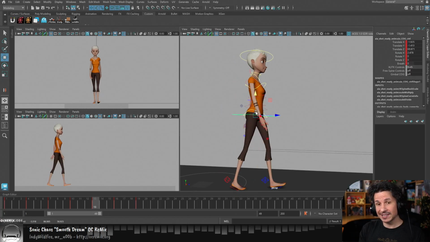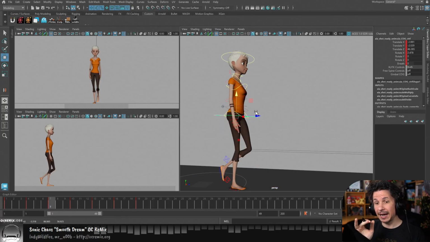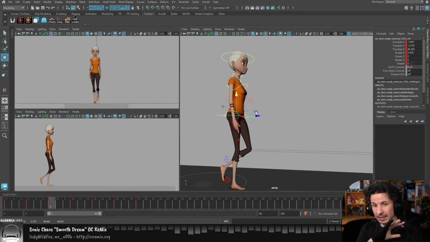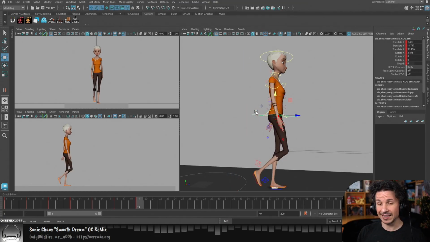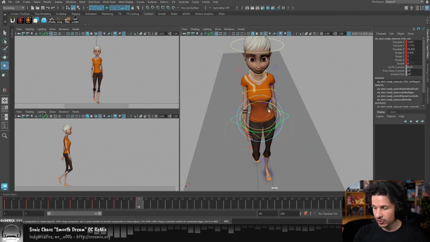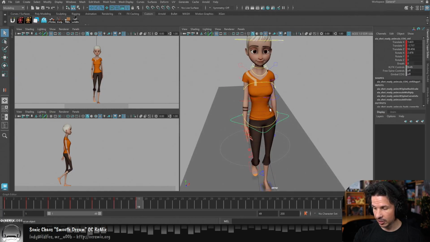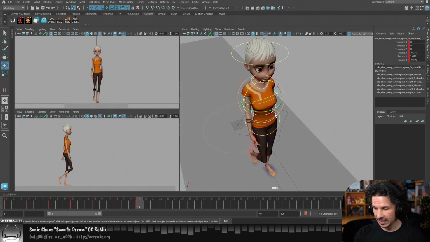At this point, I know my Translate Z, my forward translation, is pretty much solid for the walk. So if anything else is feeling out of place, I know that most likely it's going to be my rotate Y, or sorry, my translate Y, one of my rotates, something else that needs to be fixed first. So once again, that's why I love the passing pose. It is a hugely helpful pose in determining how to move your walk and how to get that to read correctly.